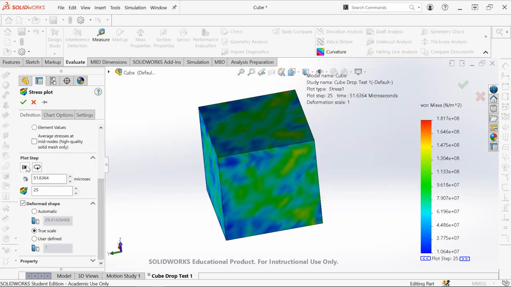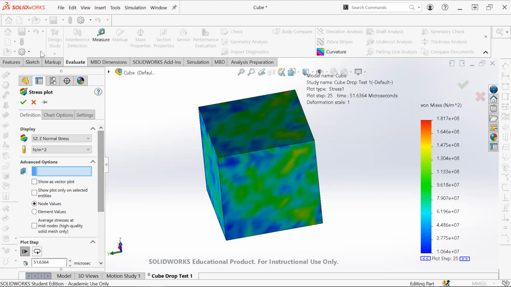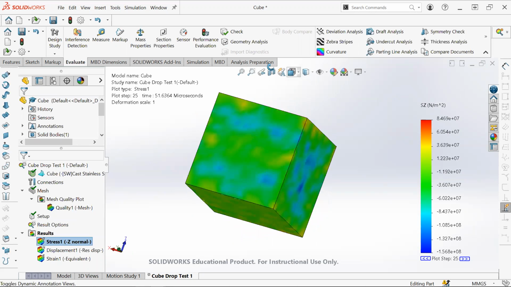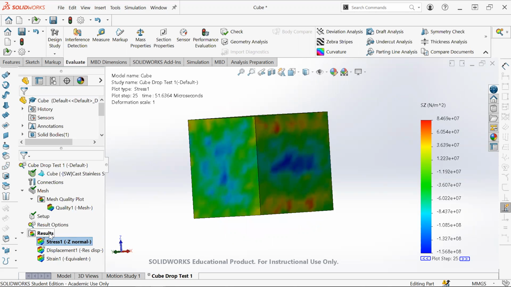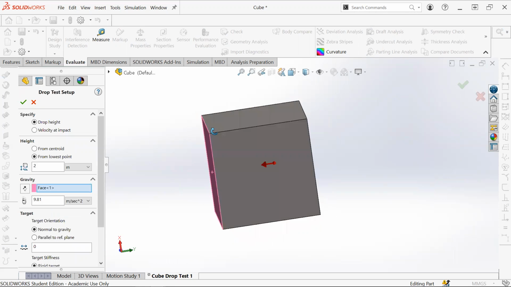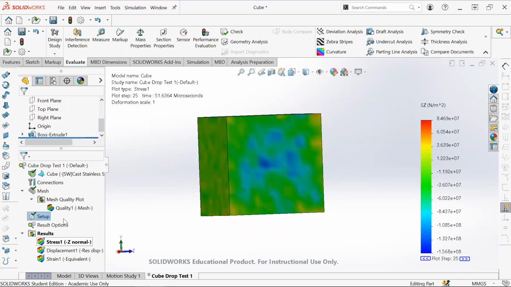While we're at it, I think we might want to just click this. Never mind, just ignore that, I was just curious what that did. Okay. Let me just double check to make sure the cube is falling in the z direction. Ah, never mind. The cube is falling in the y direction. Let me go ahead and change that.